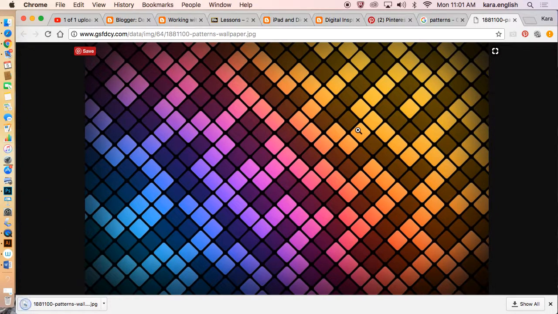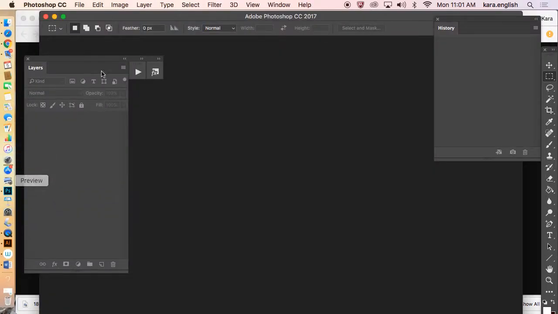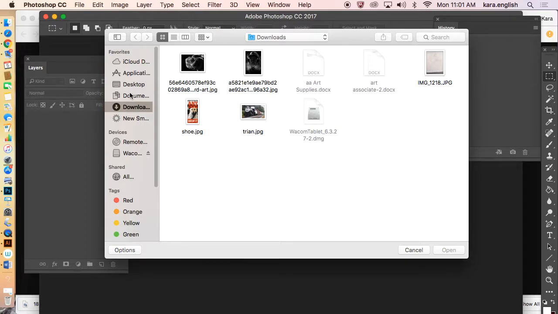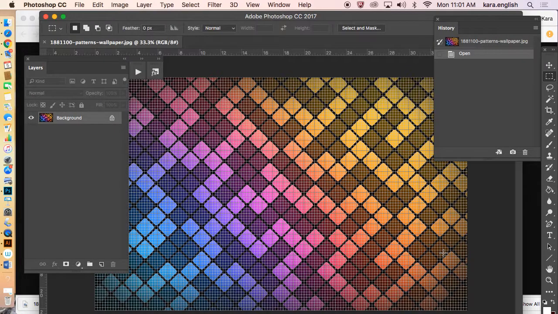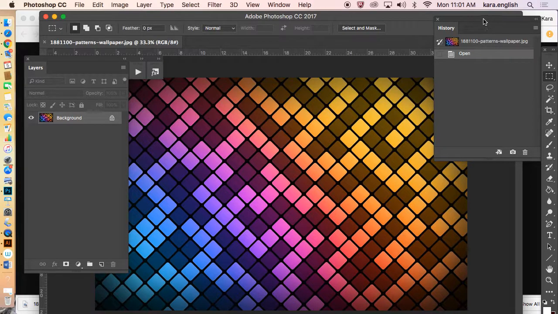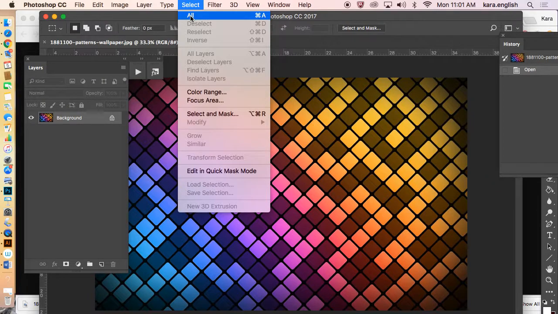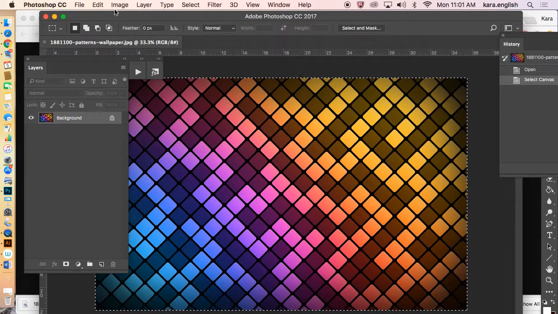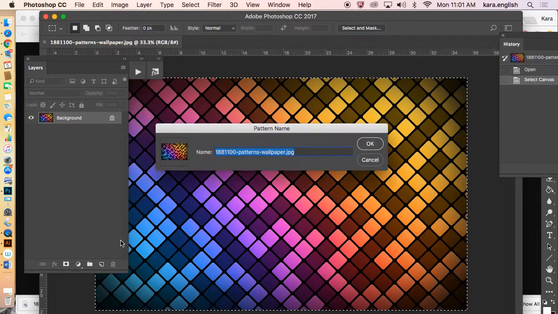And we're going to make our own pattern based on that. So then you go to Photoshop, and we're going to go File and Open. And we're going to look at my desktop and open the pattern that I just had there. And this is really a big pattern because you can see it's like 30 inches here. So let's say if we want to select all of it, we could actually make that a big pattern to use in Photoshop. And all we have to do to make it a pattern is go Edit to Define Pattern.